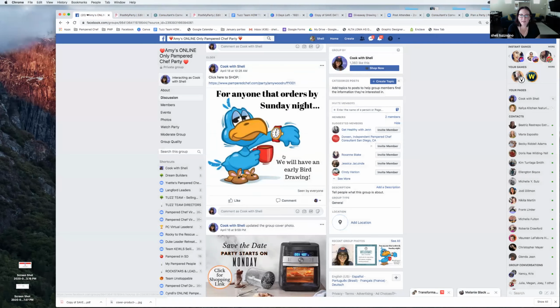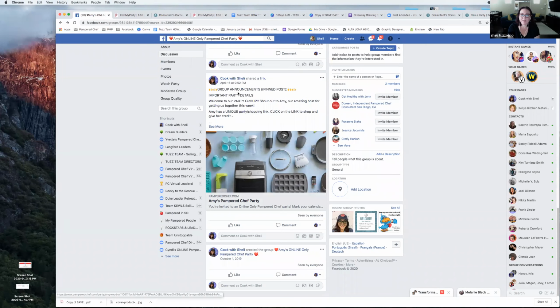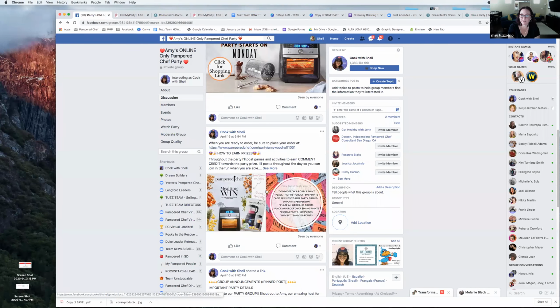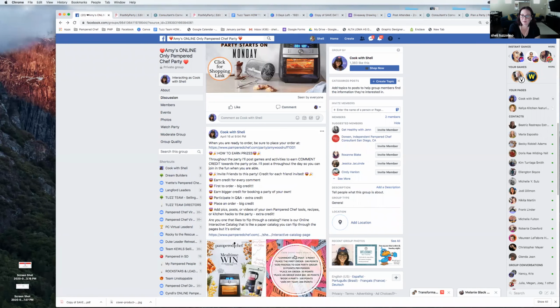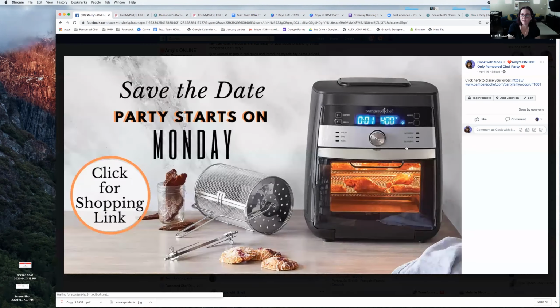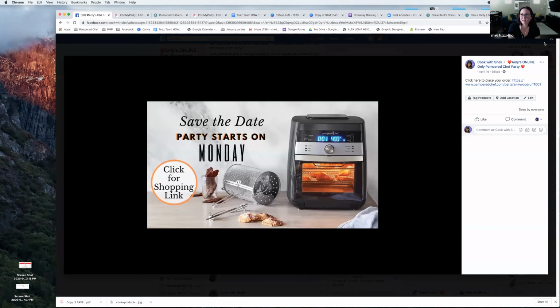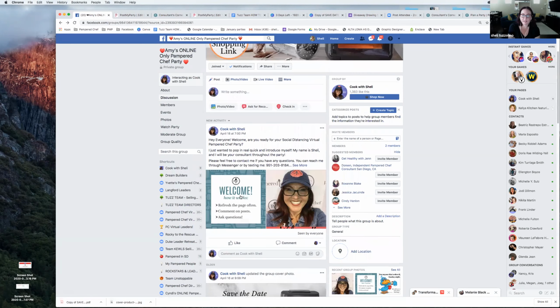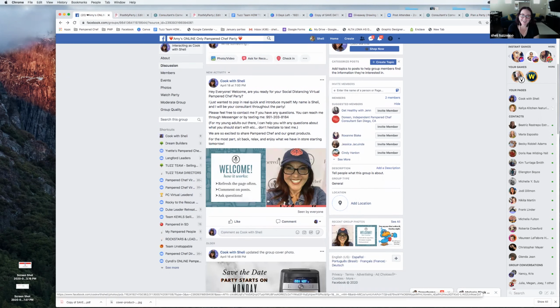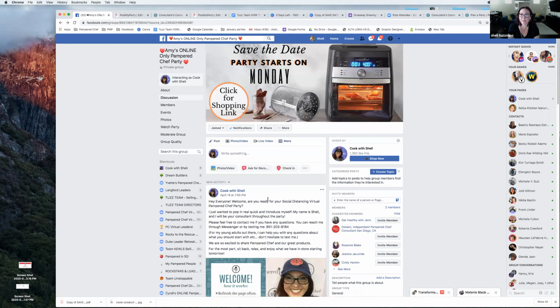Okay. So when they come into the party, they have a group announcement and it talks to them about when it closes, how to order, when things are shipped. It kind of gives details. And then I have a little bit of a game thing here, how to earn tickets. And they can already see a catalog to browse things. It starts on Monday. And because this is the banner, when they click here, the same information pops up again. So they can click to shop there, easy. And then this one is my welcome one. Hi guys, welcome. Just want to pop in real quick and say hi. Welcome. So that's what they see when they pop into the party.